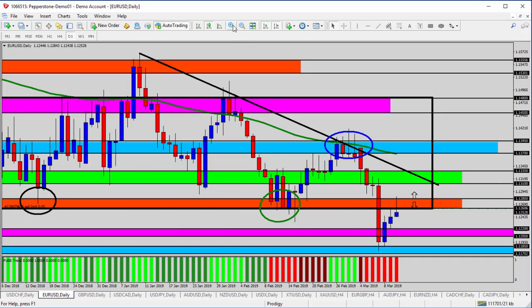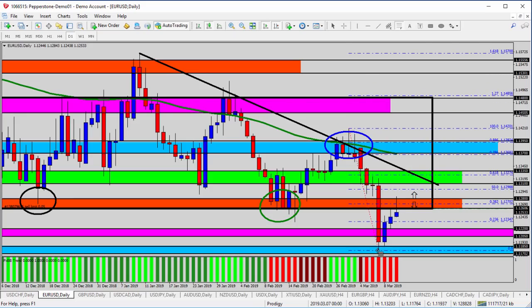Let's go ahead and zoom it in one time. Let's just take one simple Fibonacci retracement from the last resistance high here, top of the blue circle, down to our current low. Interestingly enough, the 0.382 Fibonacci retracement level lives right here inside the orange zone, 1.1269, right smack in the middle of that orange zone. So again, that gives us some increased confidence, doesn't it?